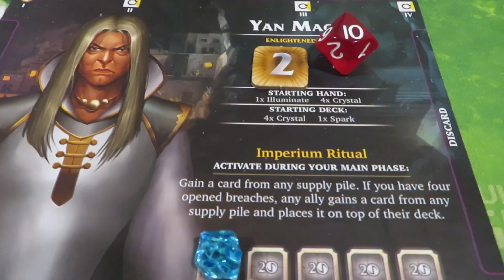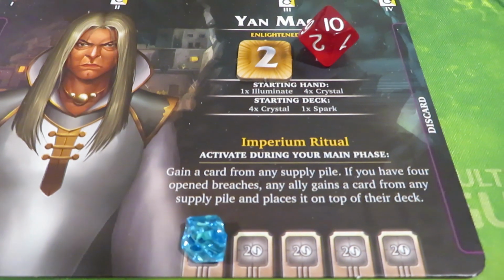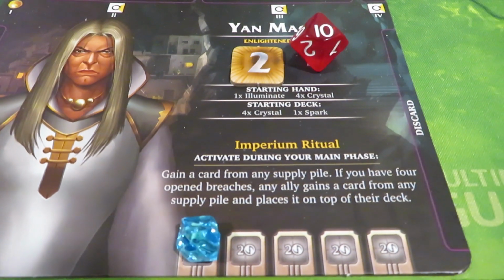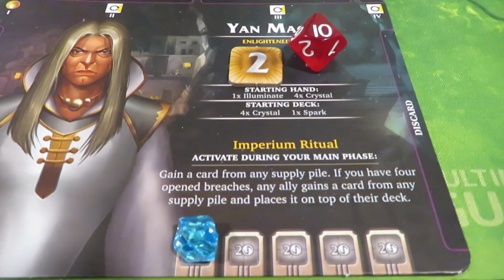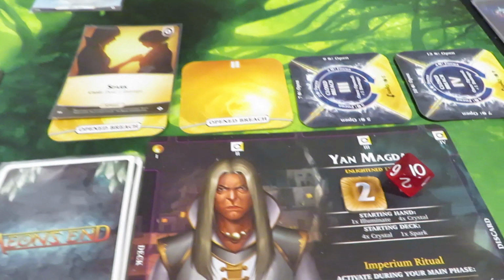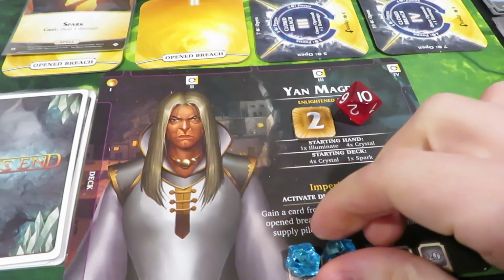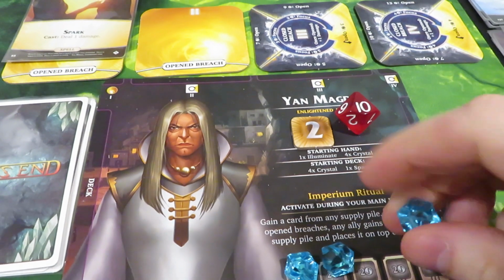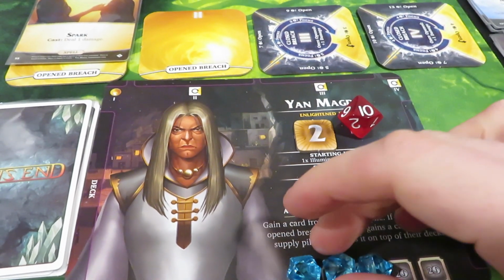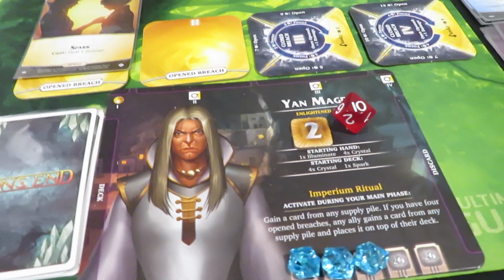That's really good. This one over here says gain a card from any supply. That's super powerful. If you have 4 open breaches, any ally gains a card from any supply and plays it on the top of the deck. That's also really powerful. I'm gonna go with Yan because I've already done a charge here, so I want to continue pushing this one. So that's going to get Yan up to, wow, 2 more to go. 2 more to go on Yan, and good things are going to happen.